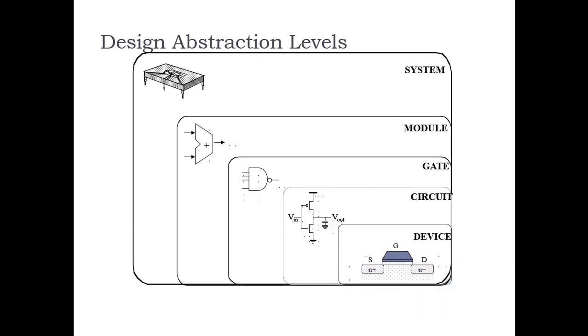So these are the design abstraction levels. The first one is the device design abstraction layer, in which we will study the construction of transistors, the p-n junctions, the doping, and all the physical properties, all the characteristic equations and all these things. Then the circuit level. At this level we deal with the transistors, capacitors, resistors, and ground, VCC, and all these things. So they are like electronic circuits.